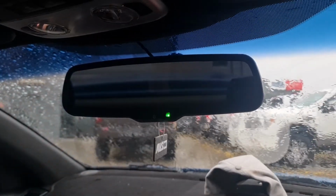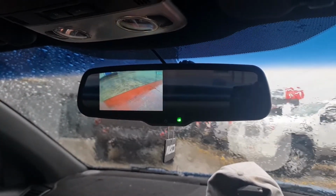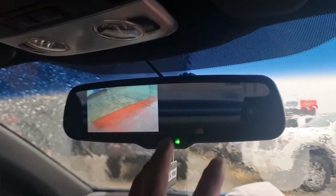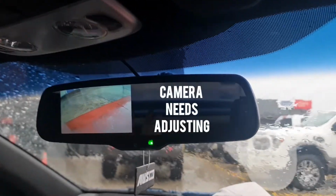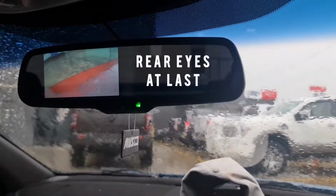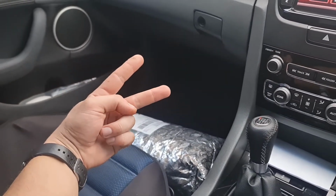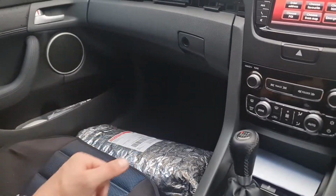All right, so after some fault finding, ready? Ta-da! It works. I mean, it's a little bit down, but it's better than nothing. It's a hell of a lot better than not being able to see. And the great thing about it, all that was wrong was down there. You're supposed to have two fuses in the fuse tap, not one.